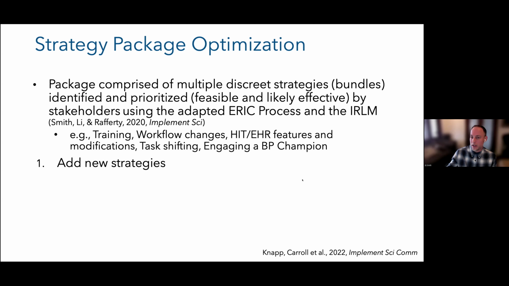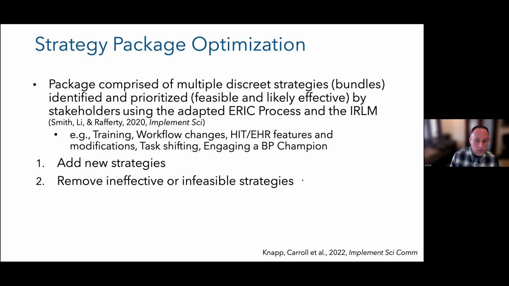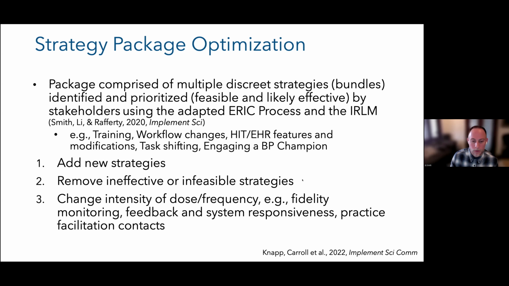So adding in a strategy that maybe is less feasible, but is likely to be highly effective, might be a good option. Of course, we're looking for removal of ineffective or infeasible strategies. So if a strategy is being used that just really is not working, you may just want to take that out. That might mean replacing it with a different strategy, or it might just mean it comes out.